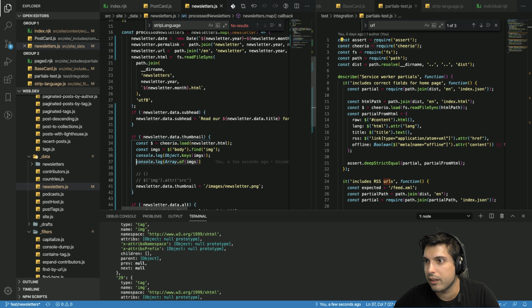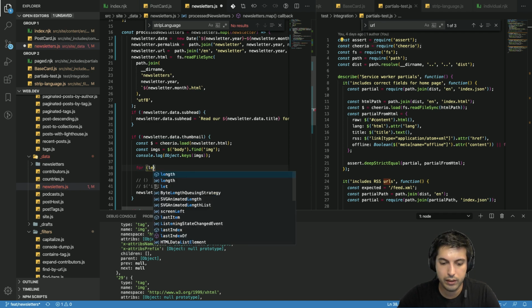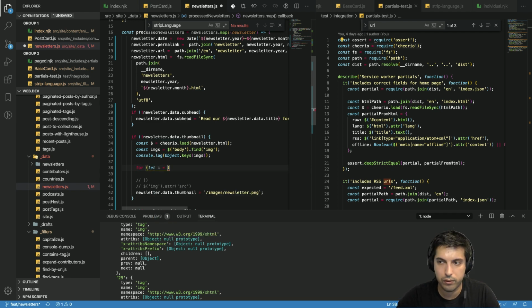Okay, we're going to take a fun, interesting, hacky-ish solution to this. So for let i equals 0, where i is less than or equal to images length, which tells us how many elements are in the images, we will run this for loop.